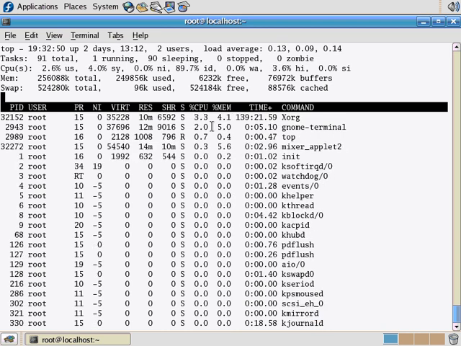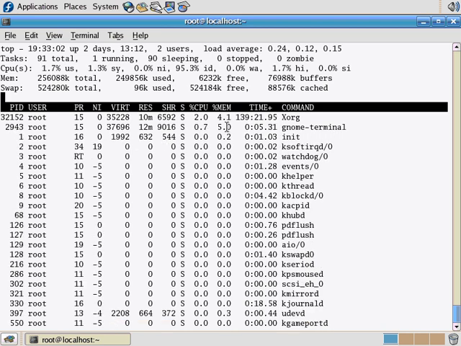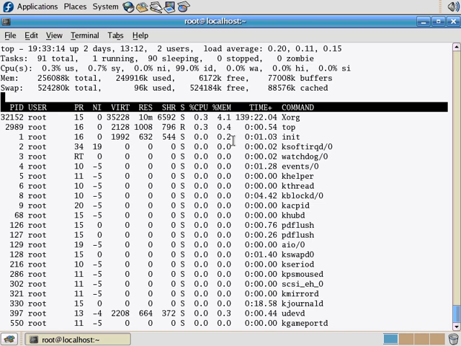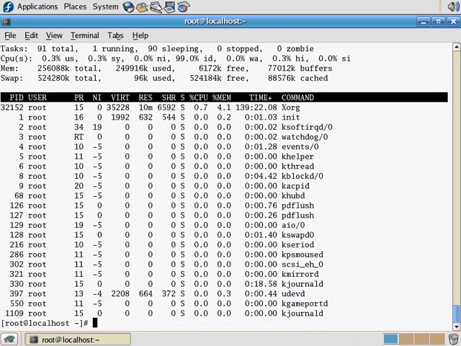So to me, those are the most important columns right here, percent CPU and percent memory, because you can use top to determine if you have a process that's taking a lot of your CPU or a lot of your memory. So say a user calls and says, hey, the system's running real slow today. You can run top and you can see, well, what process is taking the most CPU and what's taking the most RAM. And maybe you need to investigate that process, restart it, kill it. It depends what the situation is. So to get out of top, you hit Q for quit.